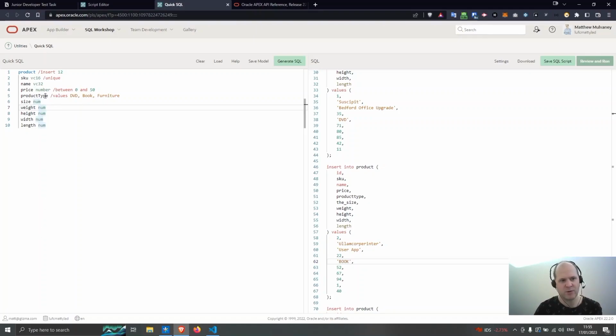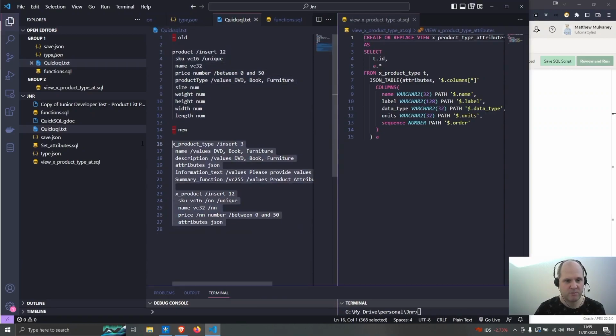What if I've got other product types that are available here? How am I going to fit them all in for like electronics or hard drives? Hard drives have got lots of attributes like the size, the spin speed, the connector type, all these different types of attributes. And I can't just have loads of hard disk fields here for something that's not relevant to something like a book. So I'm going to abandon this single table idea with multiple columns on, and I'm going to go for something else completely, which is my new example.